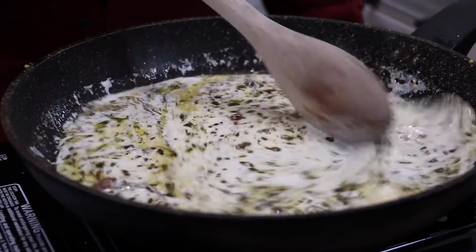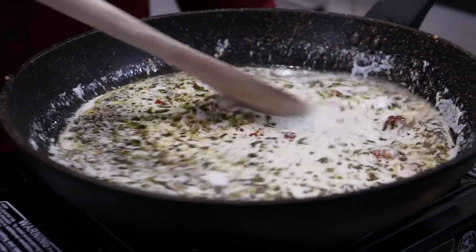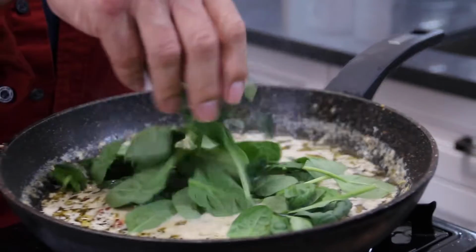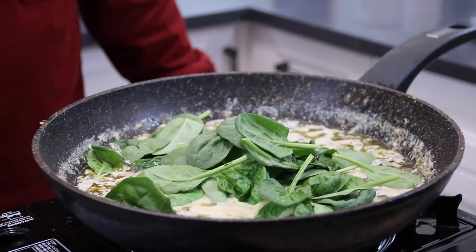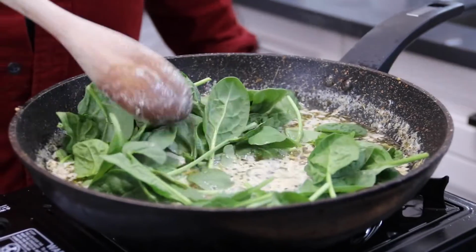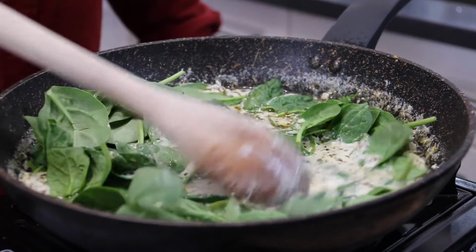And my goodness guys, this is such a simple recipe, but ever so good. And we'll just continue to stir until that sauce thickens up. Now our sauce is thickened up a bit, I'm going to throw in a couple of good handfuls of baby spinach. Of course, the good old Popeye would be downright proud of me. Give that spinach a stir around till it begins to wilt down. And this won't take very long, maybe a minute or so.